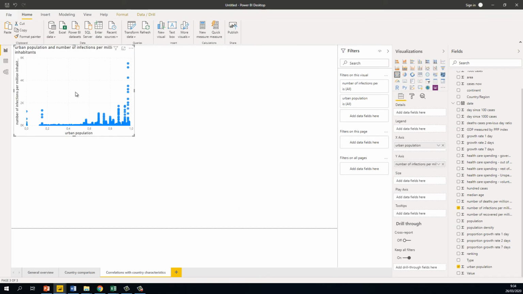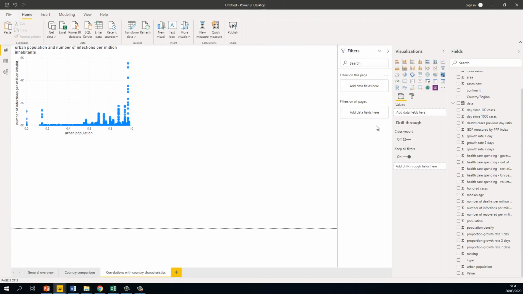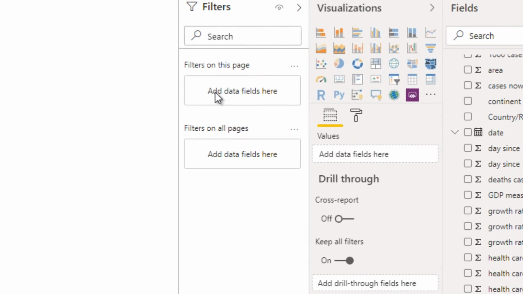Okay. Now you can see here that there is some trend visible here. But pretty important is that we only want the status, let's say, of the last day in our data set. So we need to apply a filter on this page here specifically, not only on this visual.